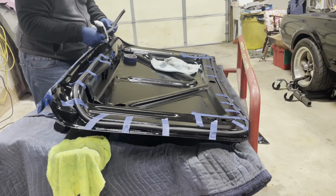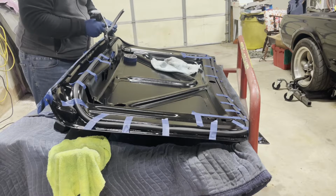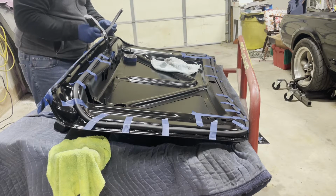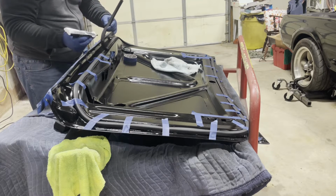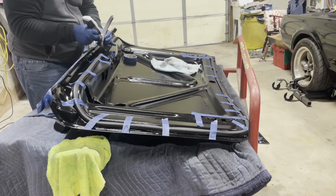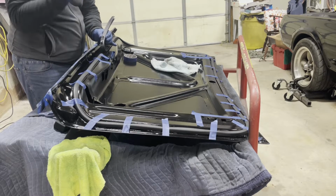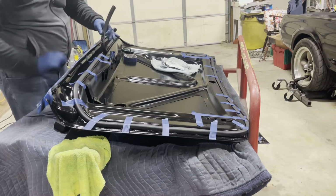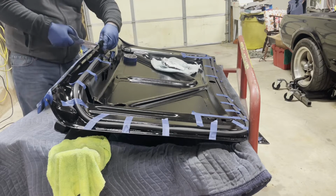So what I'm going to do here is do this last section and then just use a pair of scissors to trim the seal so it butts up nice and tightly with where I started.